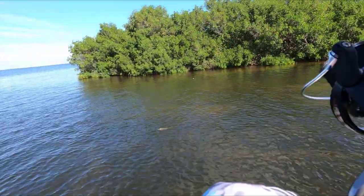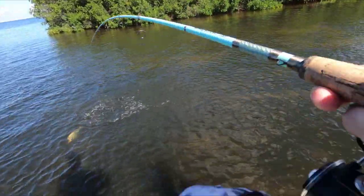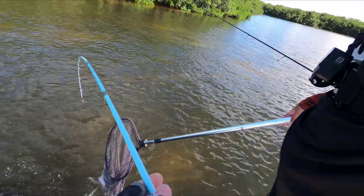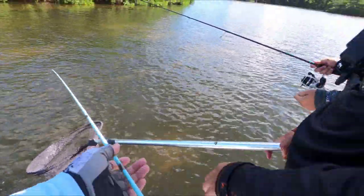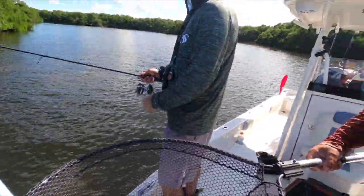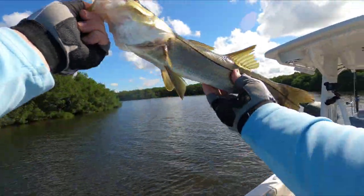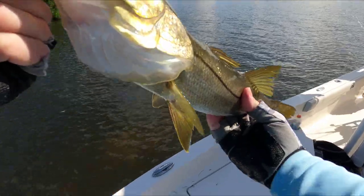All right, Rusty's on the first snook of the day. You got him. You need some help? Okay, Chris caught the first one. I'm sorry. Nice. No, we gotta get his big brother. Yeah, I don't think that's at my PB. It's close though.